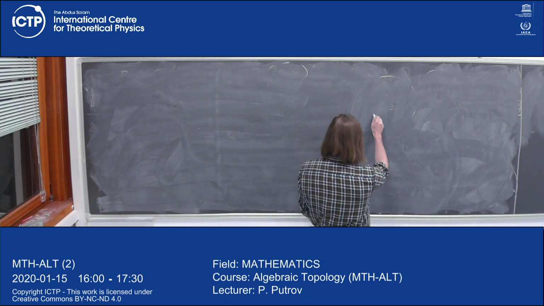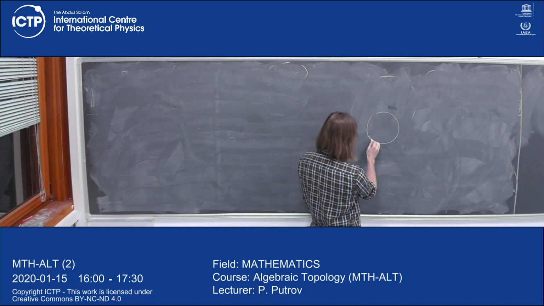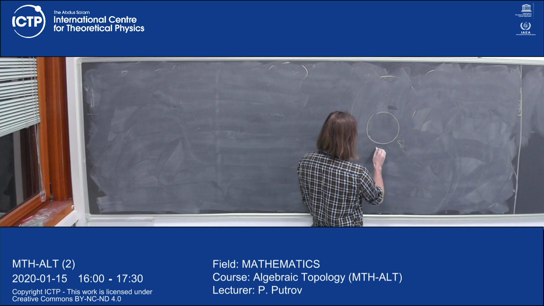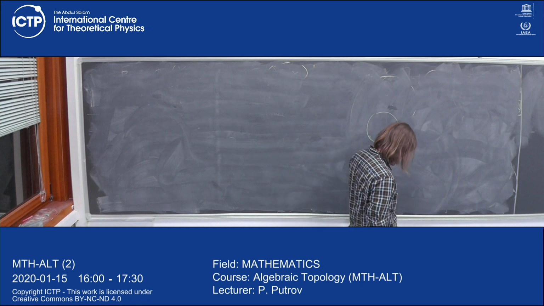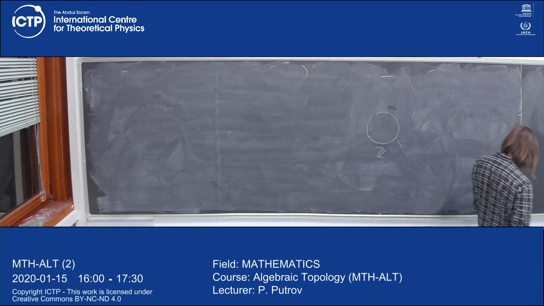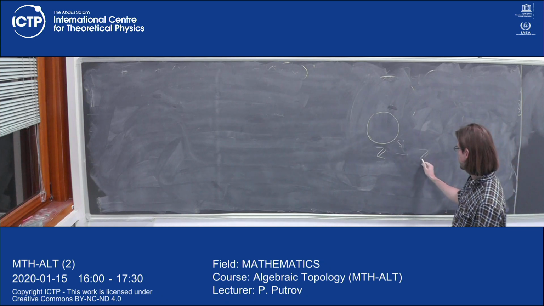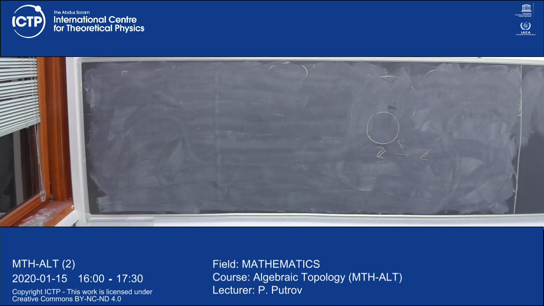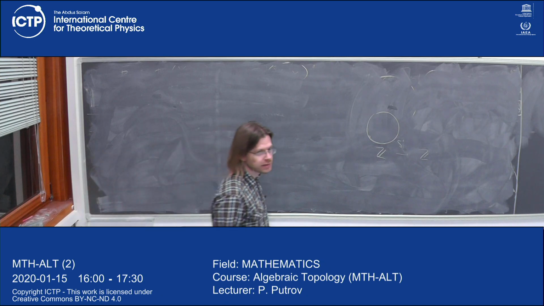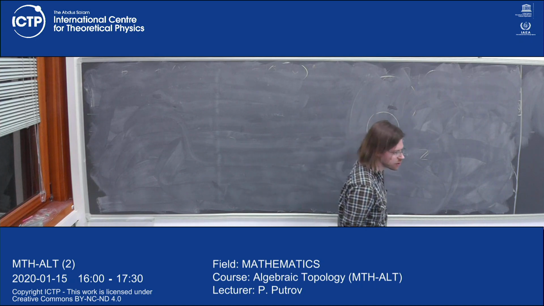Yeah, it's hard to talk about examples so far, but if you have S1, the fundamental group will be Z, as an additive group. You can consider, for example, an isomorphism which changes the sign, but it's not realized by a path. It's not realized by a change of base point.